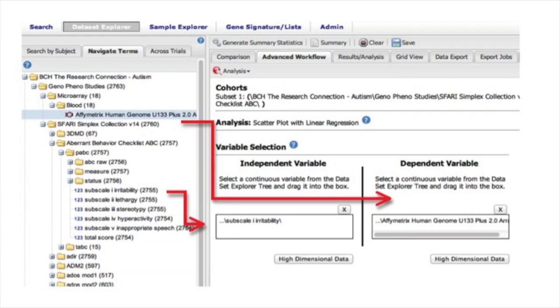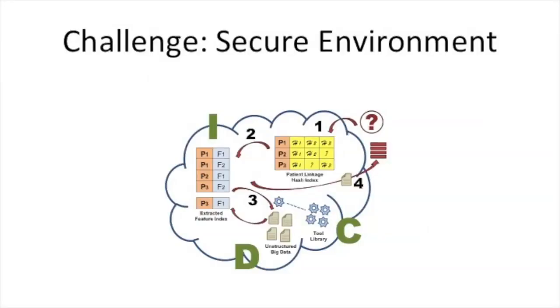So that's a challenge. Smashing the data together is a challenge, but I think it's just a matter of political will. Next challenge is secure environment. I tend to be not very sympathetic to people who worry about privacy, because I think we actually do protect the privacy of our patients. A study recently showed, I think in JAMA Internal Medicine, that patients are much more worried about their data being shared for billing purposes or for public health than they are for research. But ironically, the only thing we get IRB oversight for is the research use, where the data gets spread for every other mode. But I am actually more sensitive about data security.